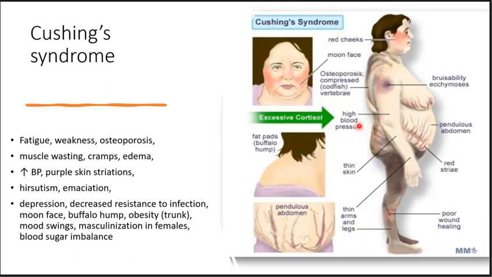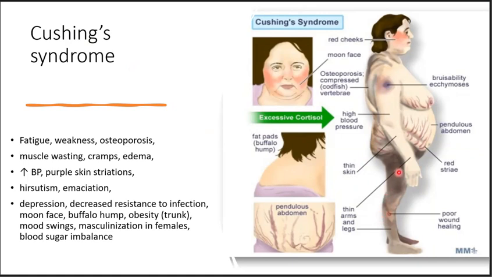Again, there will be high blood pressure. You would also have this pendulous abdomen with this red or purple striae on the abdomen. The skin is very thin, and you also see thin arms and legs compared to the body frame. There will also be poor wound healing. So you're looking out for the moon face. There's also these fat pads, or your buffalo hump. This is what we call a buffalo hump. So this is a giveaway that tells you the client has Cushing's syndrome. And then there's a pendulous abdomen with all of these purple or reddish striae. So you see these thin limbs. These are as a result of muscle weakness or muscle wasting.